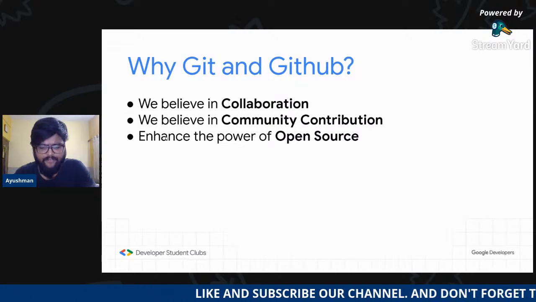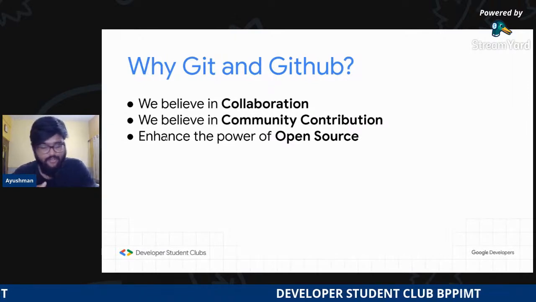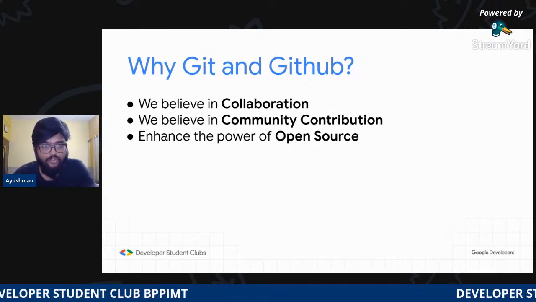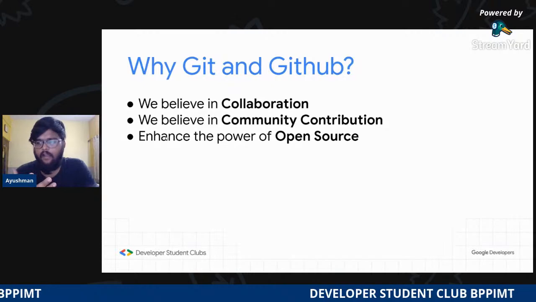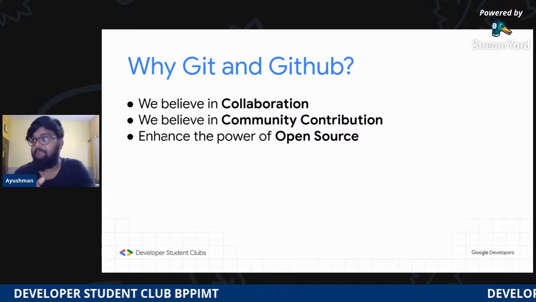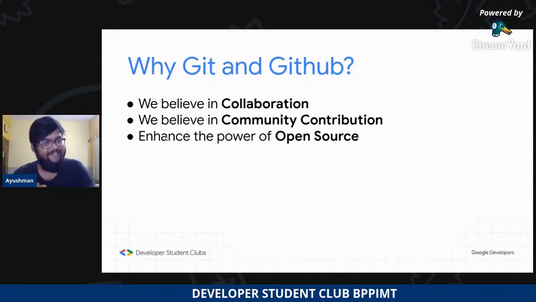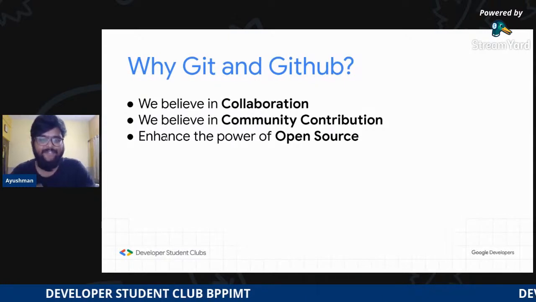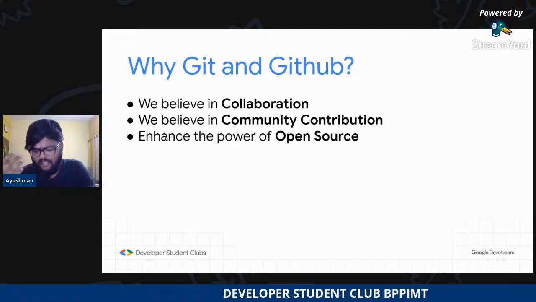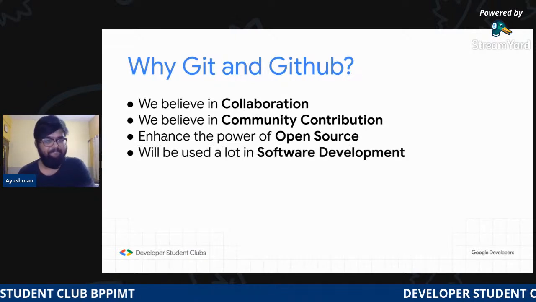Just think about it: so many cool Python libraries, like TensorFlow, PyTorch, NumPy. If they were not open source, if they were closed source, would we be able to make such amazing machine learning or deep learning applications? I'm sure it would be much tougher than it is now, and that is all thanks to the open source community and the idea of open source, and hence Git and GitHub, which help us contribute to the open source community, the open source environment, the open source world.